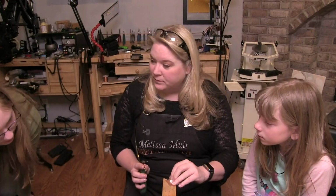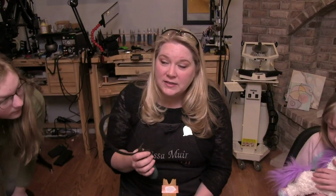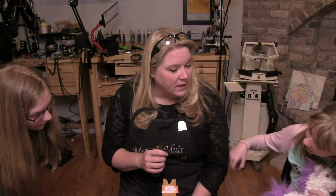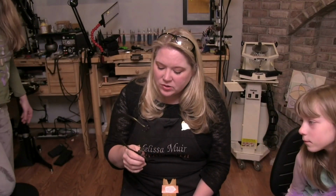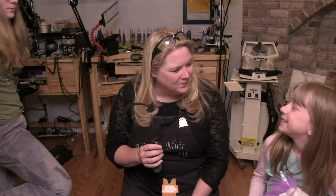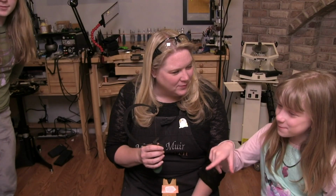How expensive is just a 12-pack? Good question. It depends entirely on the kind of blades you buy. There are sizes and different brands. I'm actually not even sure which one this is. This is probably one of my Laser Gold blades. Laser Gold is a brand from Rio Grande.